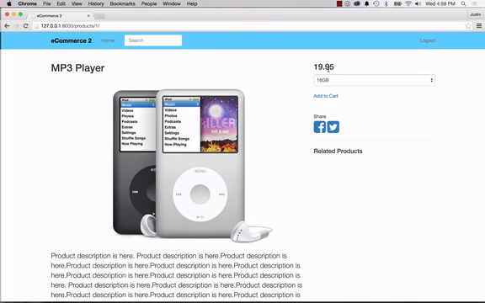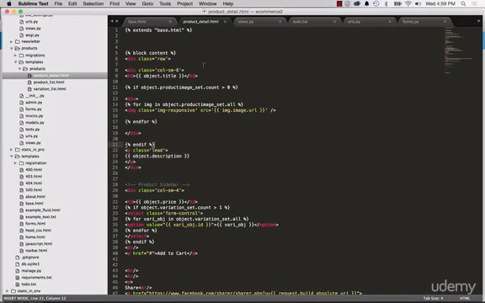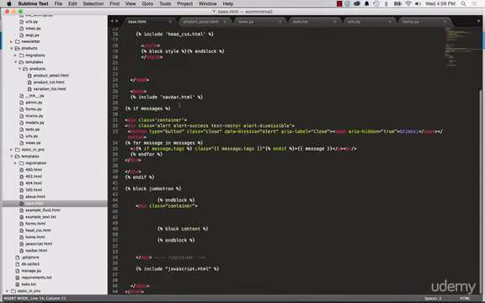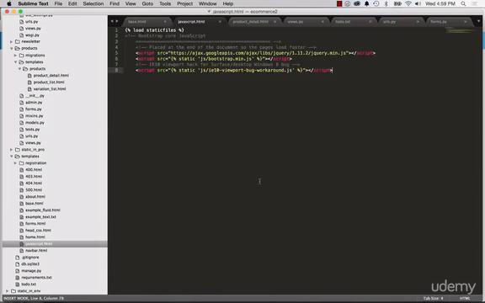So to do this, we're going to be using jQuery. Now, jQuery is a JavaScript library, and there's a lot to it, so we're not really going to get into much of jQuery. We're just going to show you how to do a very simple thing with jQuery to change the price as we'd like. All right, so let's go ahead and jump into our base.html. And we already have our JavaScript included, so let's double check inside of JavaScript that jQuery is included, and it is. So jQuery is included by default with Bootstrap, and it's something we've already added.